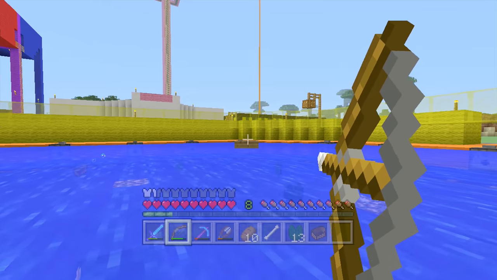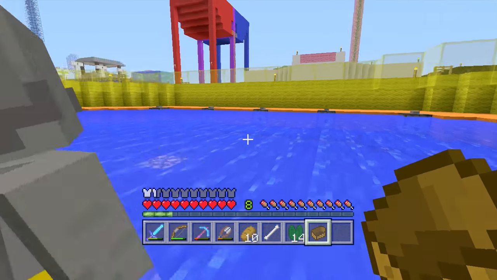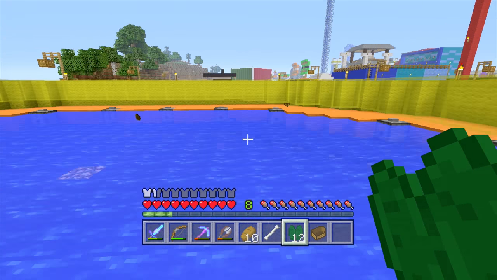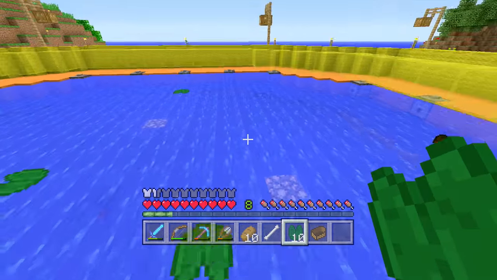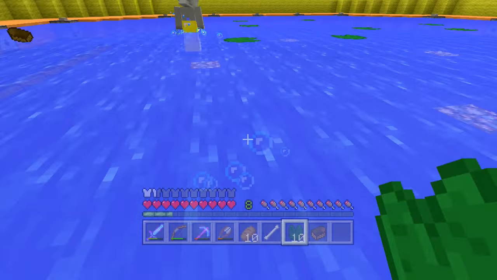So if you put down 5 lily pads, well, let's put down more. Let's put down all 20. Let's just put down all of the lily pads we have, and then do it that way, because I think then we're going to be able to get more combos and get a bunch of lily pads in one go. So let's just go lily pad crazy.